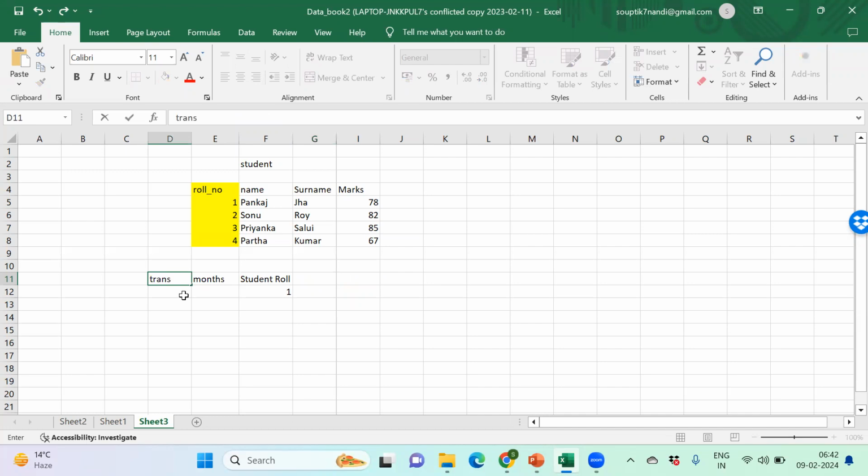Over here, I'm putting transaction ID. That should be the primary key.